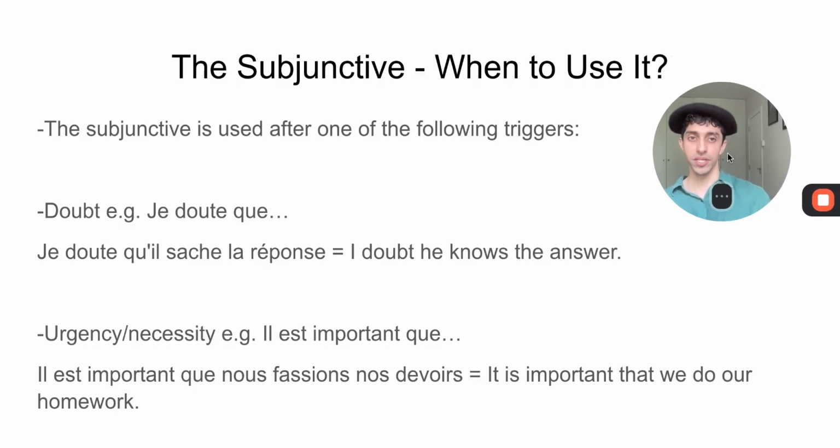Okay, so we're going to start off by looking at what triggers the subjunctive, or in other words, when you should use the subjunctive. Some students will be able to master how to form the subjunctive, even though it is definitely one of the trickiest aspects of French GCSE or iGCSE grammar. But they will still struggle to know when exactly to use it and when to use it correctly.